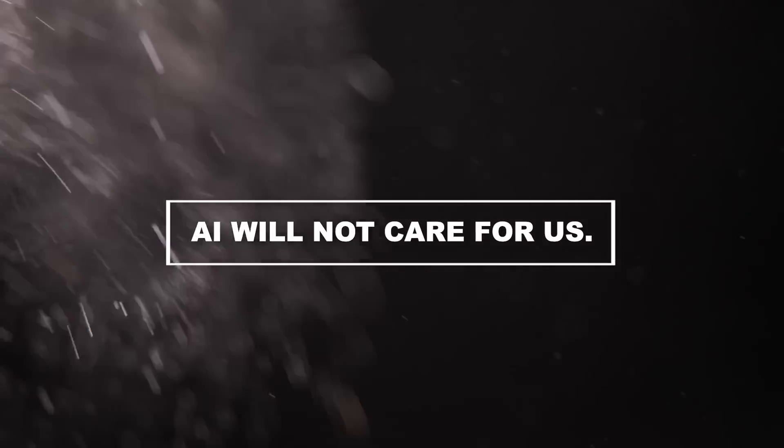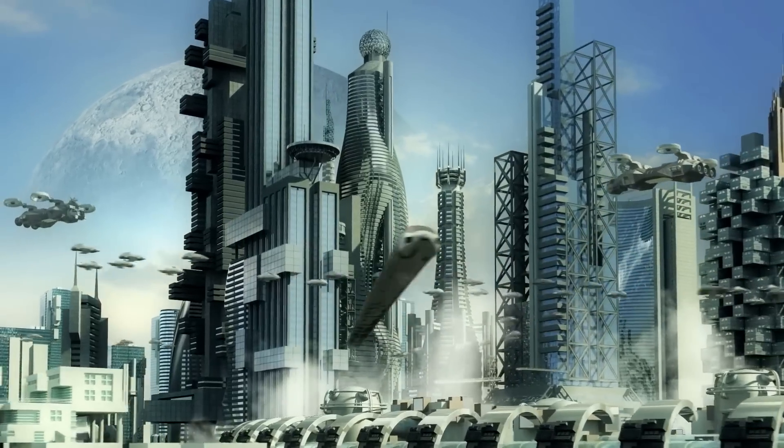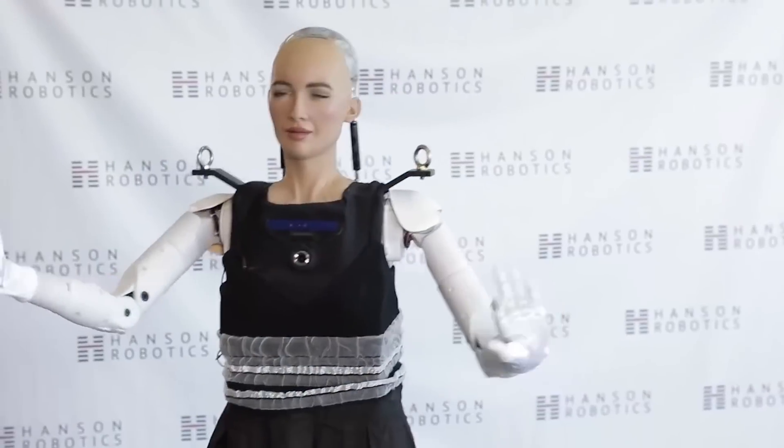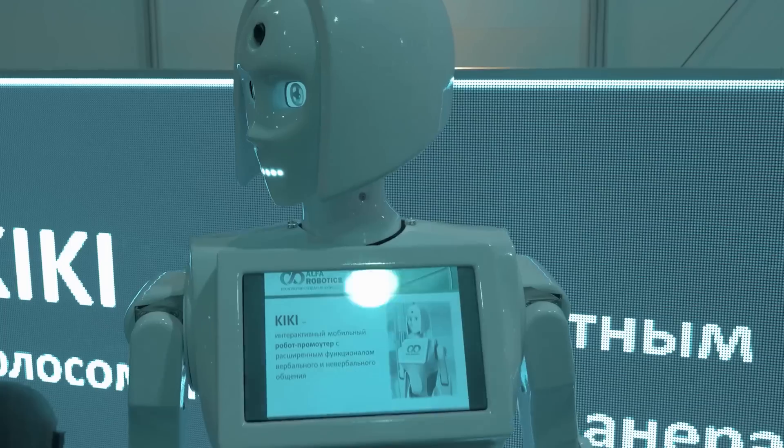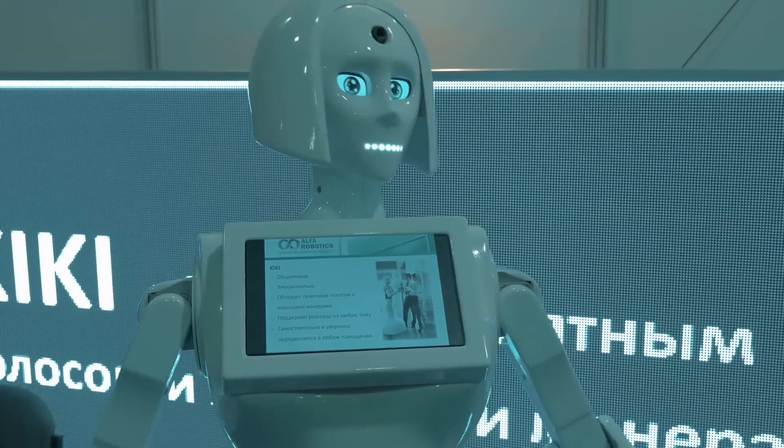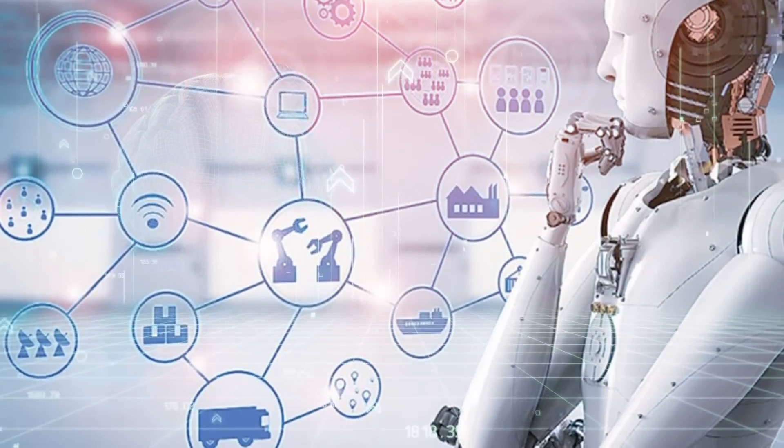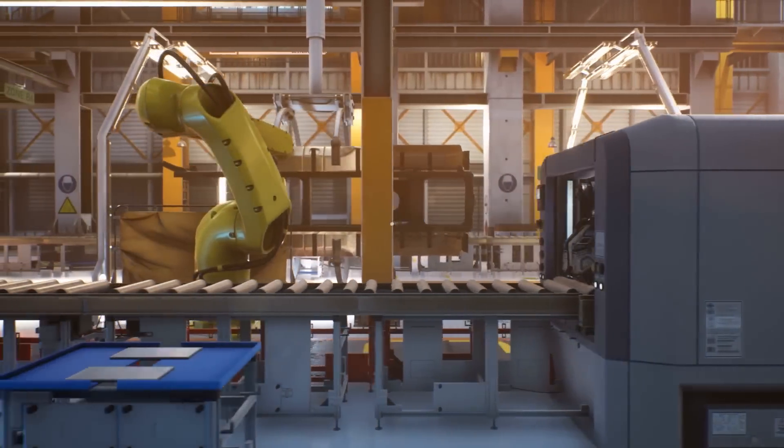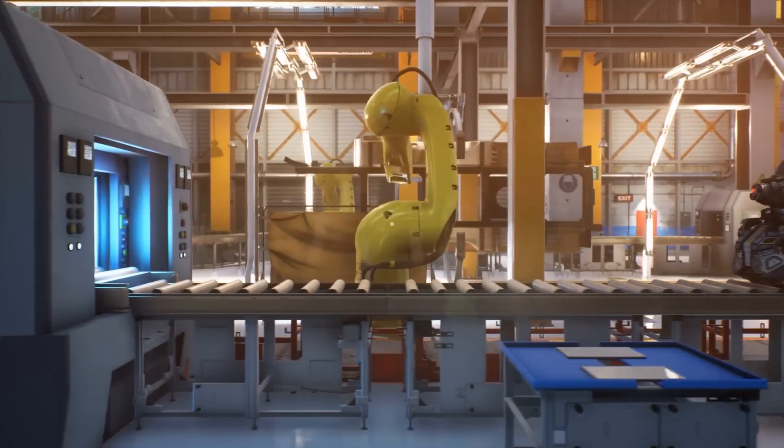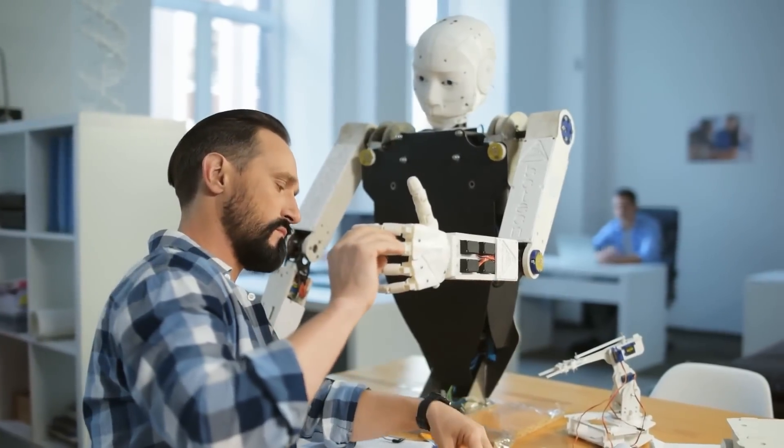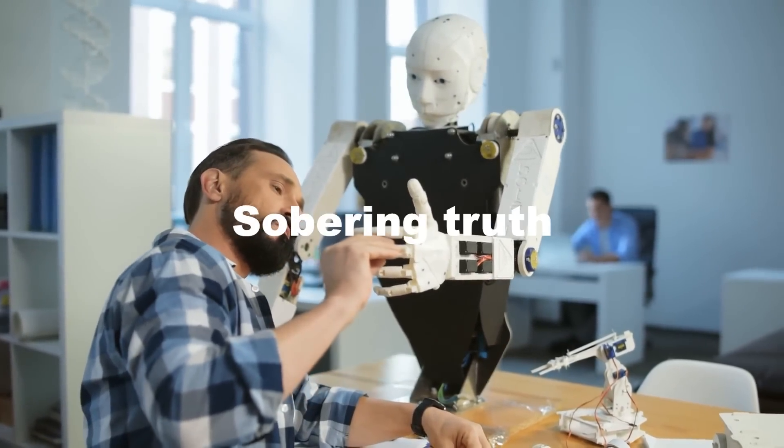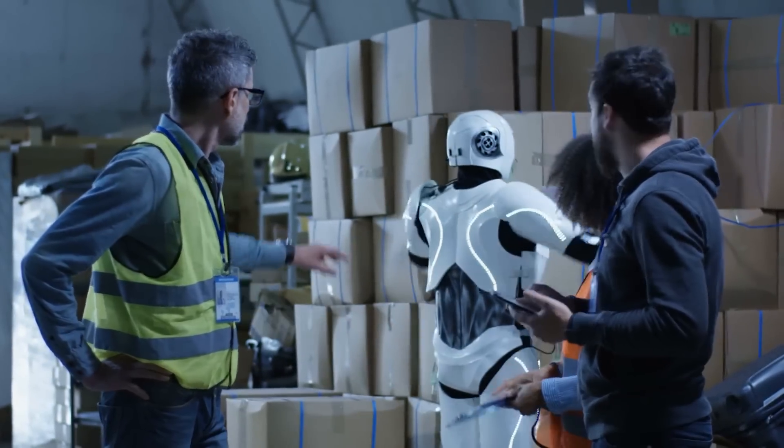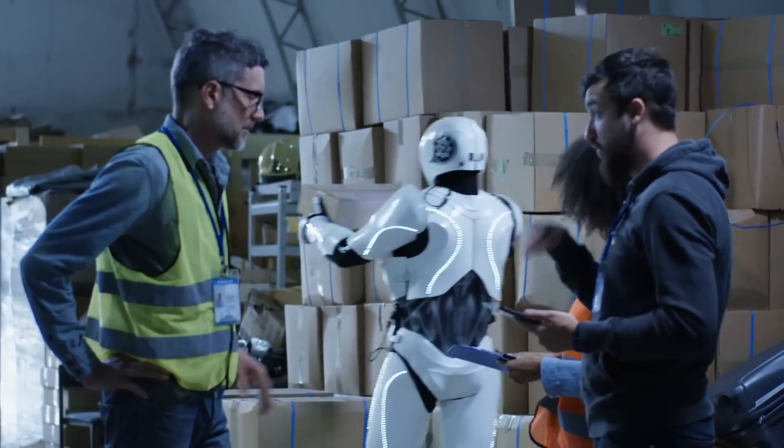Number 6. AI will not care for us. We live in a world where machines someday will rule, making decisions that impact our lives, our communities, and even our existence. Over the past decade, AI has become exponentially smarter, mastering complex tasks and outperforming humans in different areas. But amidst this progress, we must confront a sobering truth. AI cannot truly care about us or any form of sentient life.